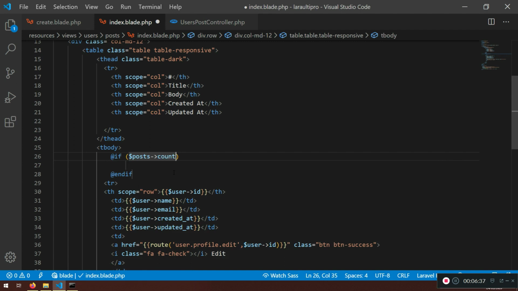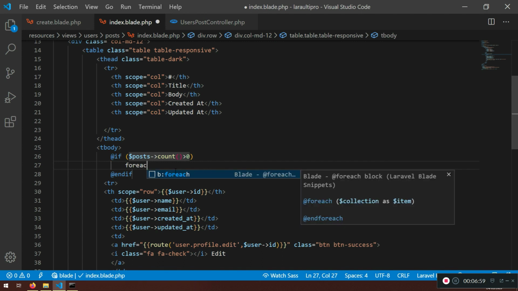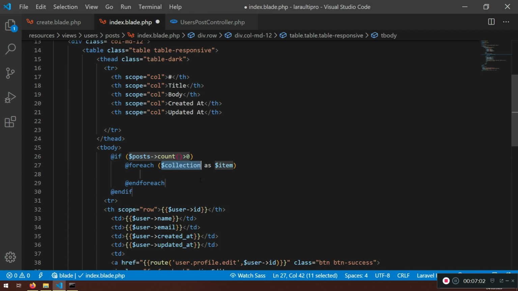If the post count is greater than 0, that means we can do a foreach loop, right? Now, in this side, I will say foreach. Why is it not working? Okay, sometimes it's messing around with this one. So foreach post as post. You can see if it's only one, you loop it only once, but it doesn't matter. It's gonna work even if there is only one because it's greater than 0. Now we are saying that if there is one or more, we can loop them.